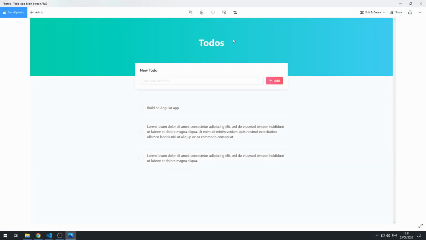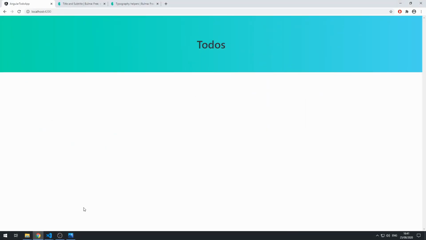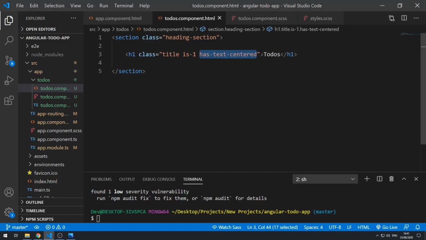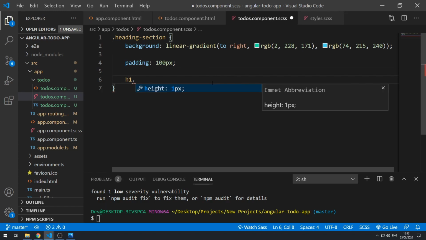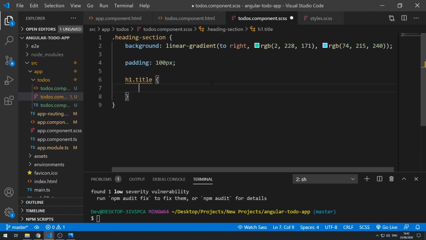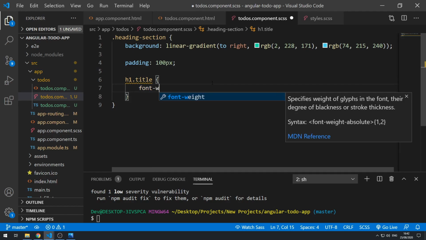And here this also has a bit of a text shadow, which is pretty cool as well. So we can add the text shadow as well in the .scss file. So let's go here and let's actually nest in some styles here. So let's do h1.title to target the title, and let's set the font weight to bold.